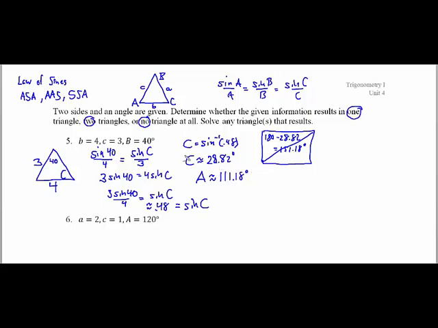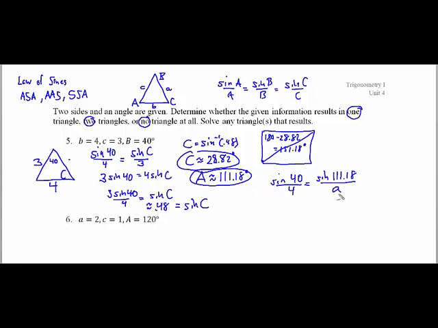So now I know my angle C, I know my angle A, and the only thing that's left is side A. So I need to find this side right there. So what I'll do is go back to my original setup. I want to stick with what I'm given in case I made a mistake along the way with angle C or side C. So here's my original relationship to find the side length A. I'm going to have my angle right there, angle A, and solve for A.